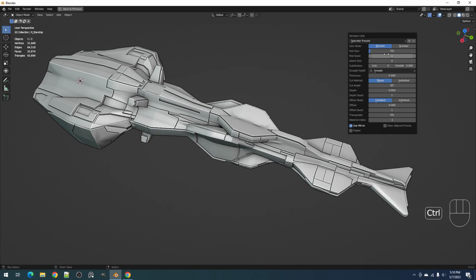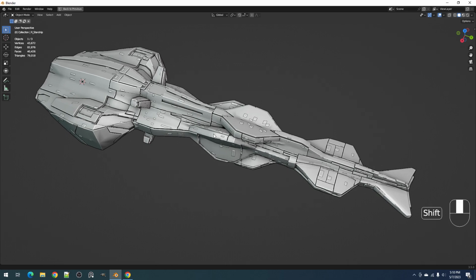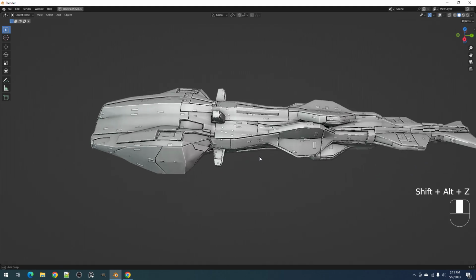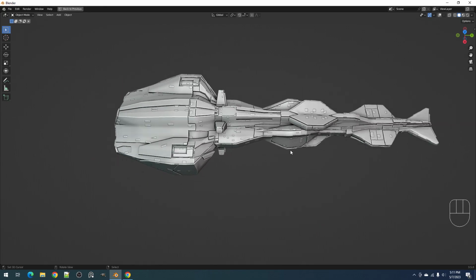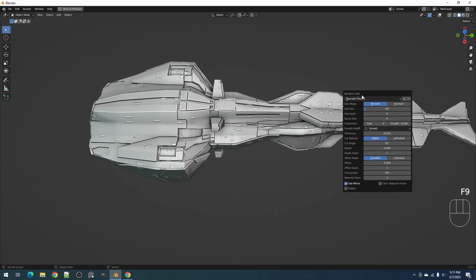Let's see. Point seed, increase the depth and decrease the thickness to make it softer. Okay, so like that. The result will be non-destructive, and there is no merge feature for the random cells.